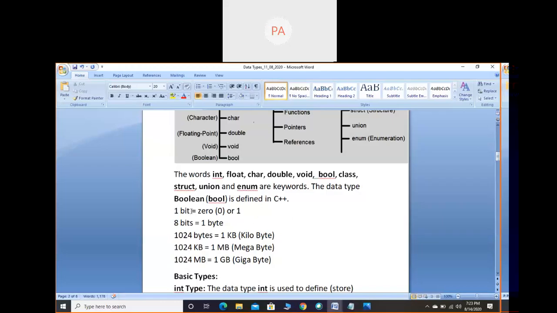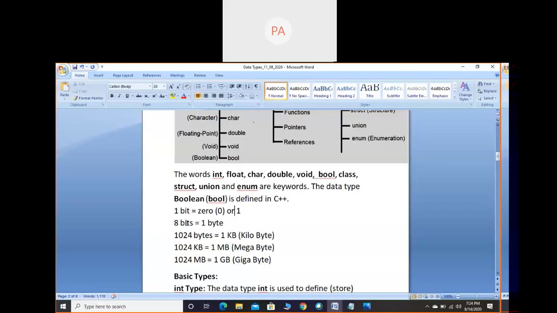These are the memory units of a computer. One bit equals either 0 or 1, not both. If you write 1 0, that is not one bit. One bit means you should consider either 0 or 1. Don't write that one bit means 0 and 1, because the word 'and' means both are considered. You have to write the word 'or' here, either 0 or 1, not both. But if you write a combination, that is accepted. So 8 bits means a combination of either 8 zeros, or 8 ones, or 4 zeros and 4 ones mixed.